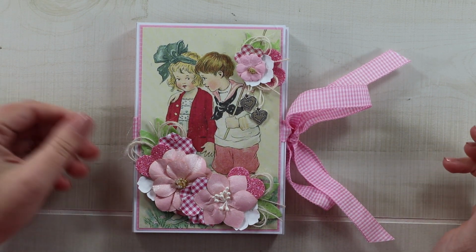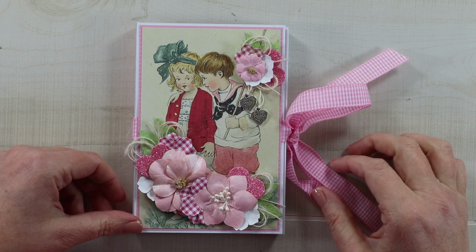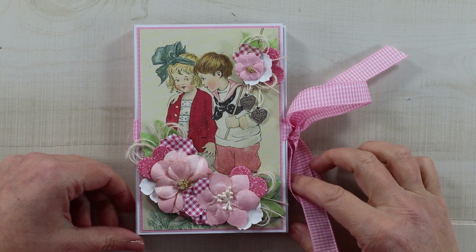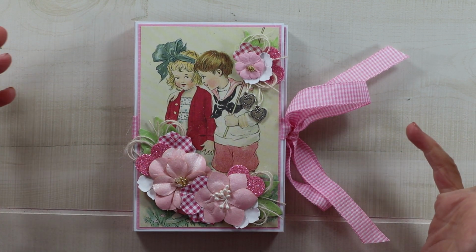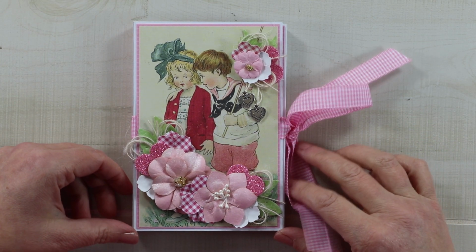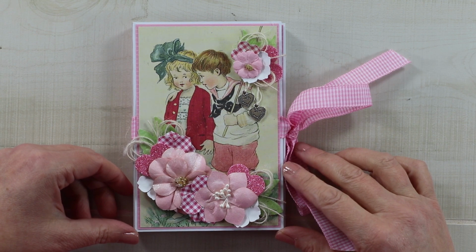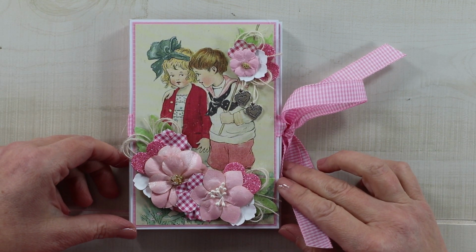Today I'm creating a Valentine flip book using the February pages of the calendar collection from Authentique paper. I'm basically obsessed with this collection because it has such great paper patterns and gorgeous vintage images, and it changes every season, so there's always something new to work with. So stick with me and we'll make this together.